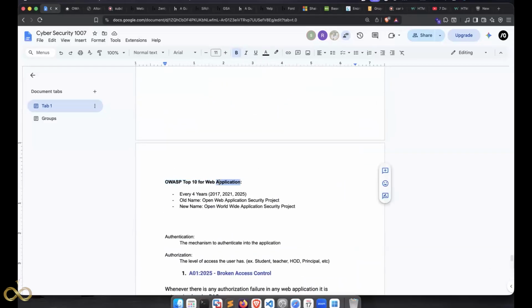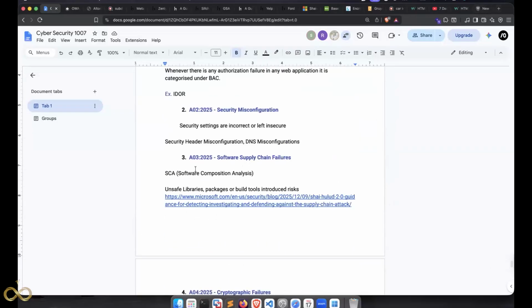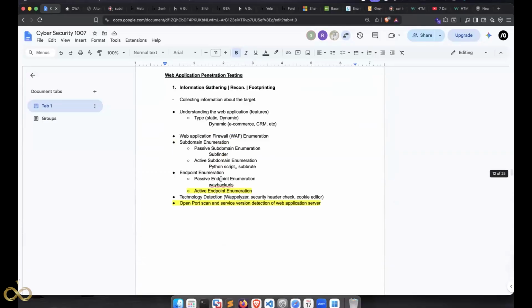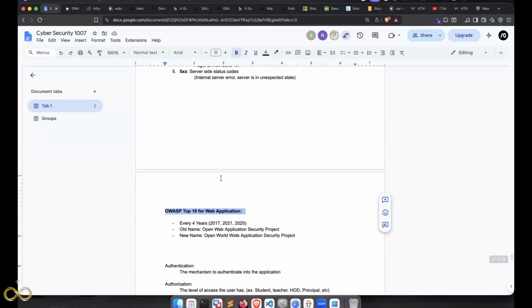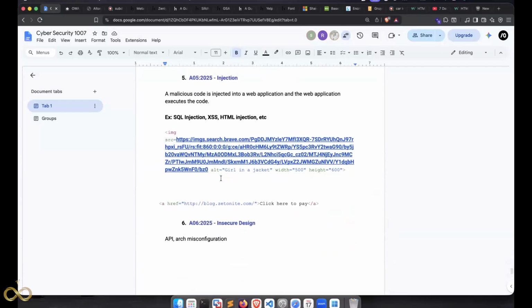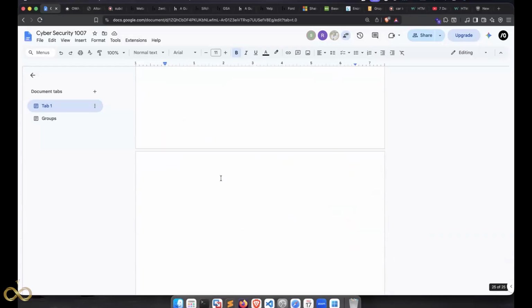In the SDLC, this is at the testing phase. Penetration testing happens at the testing part, and before that, SAST happens after every code commit. Like whatever we have studied previously, SAST, DAST, SCA, based on its type, each is carried out in that particular block in the SDLC. So penetration testing is done post deployment on a UAT instance. Okay, makes sense, thanks.